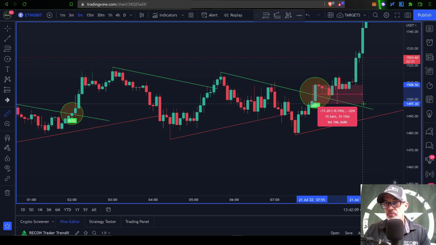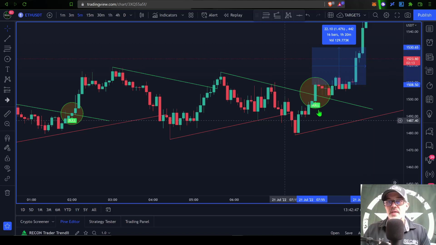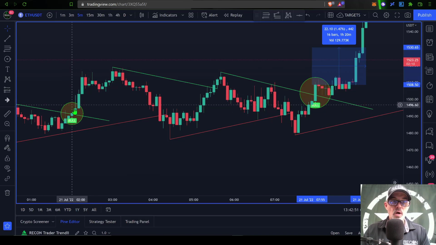And we are never in trouble of being stopped out. Now we are looking for a profit target of 1.4%, and we would eventually hit that up here in this area on this candle here. And so now we're 5-2. I think I made a mistake back here and said we're 4-1. We're actually 4-2, and now we're 5-2.